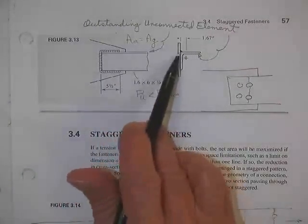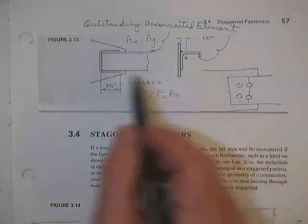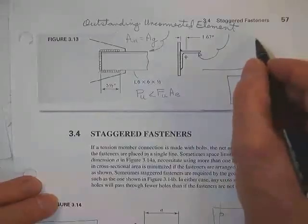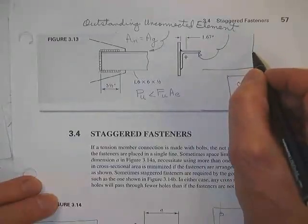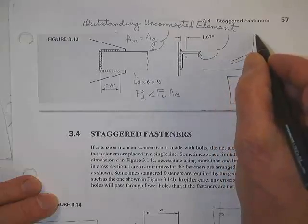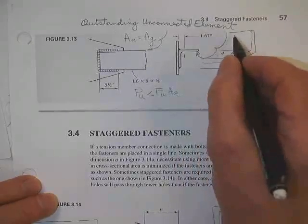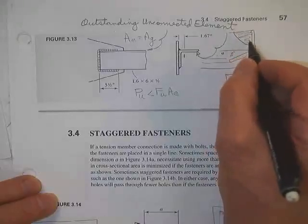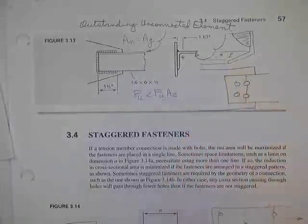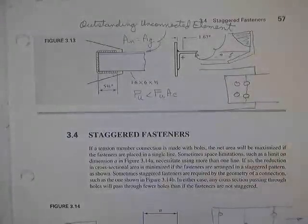The little half inch is sticking up. Yeah, this thing right here. That whole leg is outstanding and unconnected to that plate. Therefore, there's a dead zone. I'm not sure I'm going to draw it, but you've seen it before. Here's the angle. Angles aren't easy to draw till you get them drawn. But sadly, that one's going the wrong way. And it's bolted and it's bolted. This whole thing right here is just worthless to you. Therefore, your load's going to have to be reduced because of that inefficiency in how you connected it.